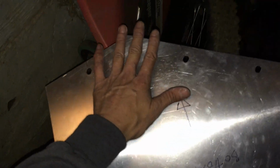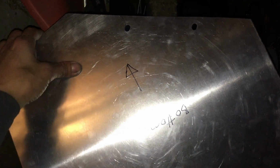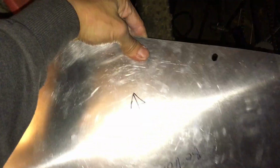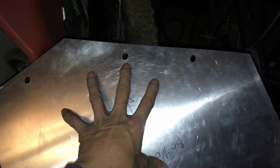there's nothing here, there's no break in it basically. So if it's too thin, it's not as strong either. So a little bit thicker, and being aluminum, it's pretty light too. So no big deal.